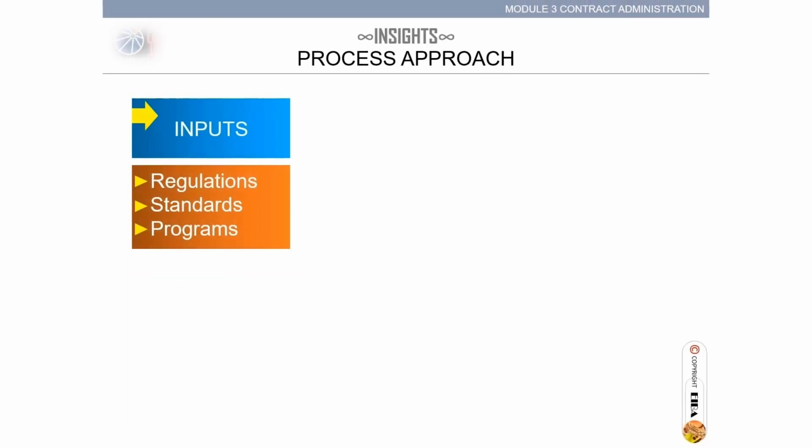The inputs are regulations, standards, and programs. Regulations are legal requirements set by government. Standards are guidelines for the implementation of the project and the contract. Programs are systems, organizations, timelines, methodologies to be followed. Plans and information: program solutions to address identified items to achieve the desired outcomes, and available information so that the project activities are performed as planned.